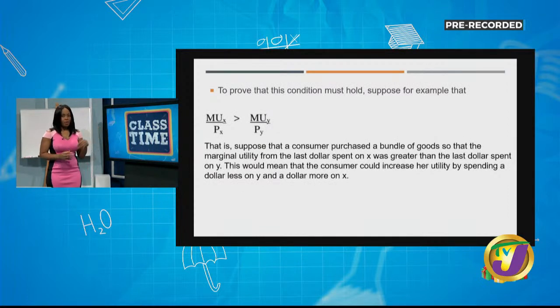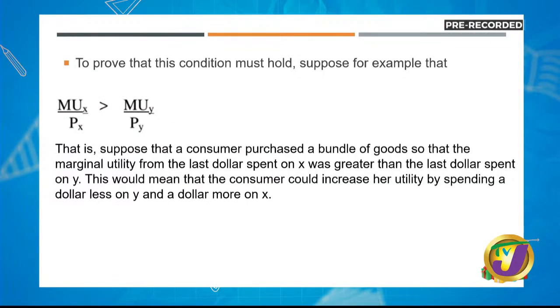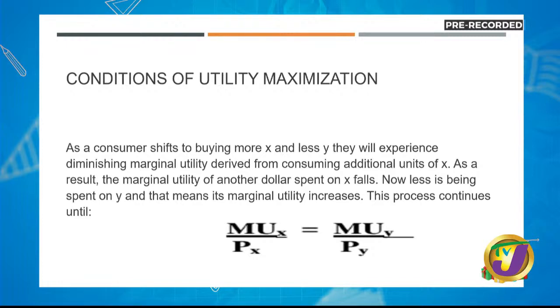Now, if you think about what I just said, to prove that this condition is real, as I mentioned, if you are purchasing apples and bananas, you have the option to purchase two goods. Initially, you start to purchase the apples because apples are more satisfying. You have a higher level of utils. Eventually, you get to a point where the utils for apples start to fall. And so you switch to purchasing bananas. And then when you switch to purchasing bananas, the marginal utility for that will start to fall also. And eventually, you get to a point where you are indifferent between the two. It doesn't matter which of the two you purchase.